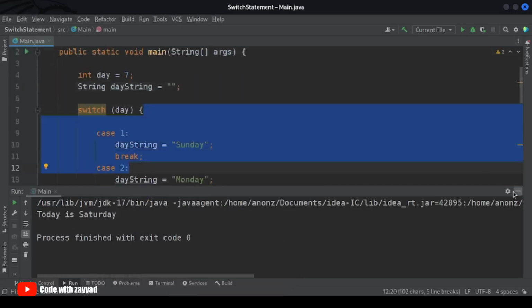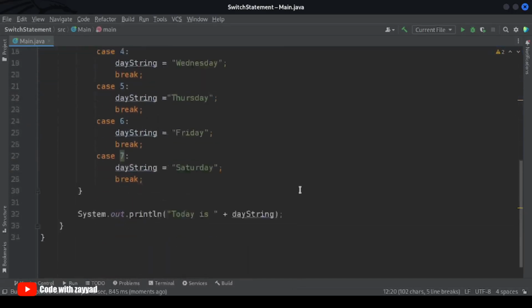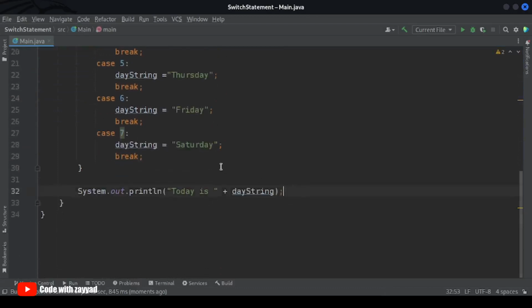So actually here we have the default keyword. Instead here I can replace this with default, and what default does I'm going to tell you. So let me run this again and see what we have here before I explain what default does.